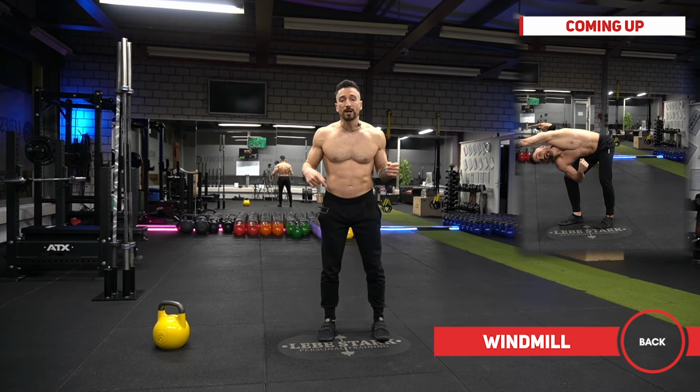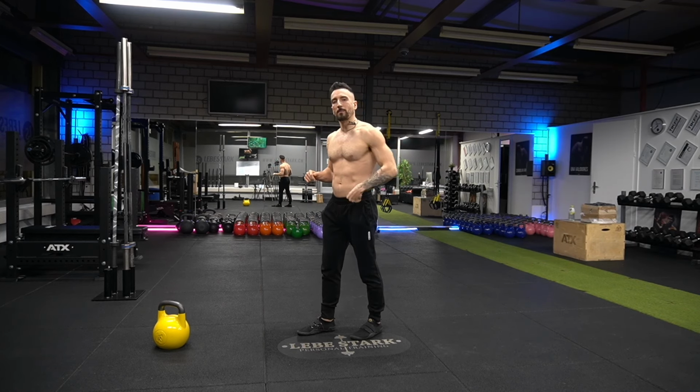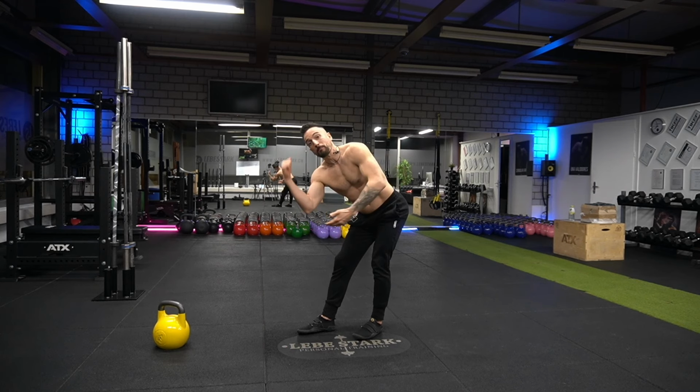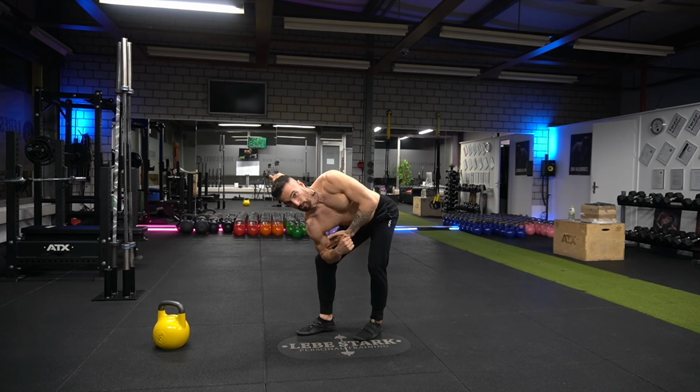Now we go into the windmill. Now I place both of my feet, I point them to the right side. So now I look to the right side. Now my hip, I push it to the left side. Imagine like you want to take a picture for Instagram if you're a woman. Now, bring your elbow down to your quads like I do it. Boom. Now, you have that connection.